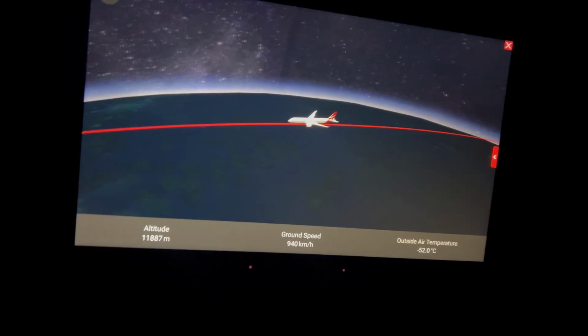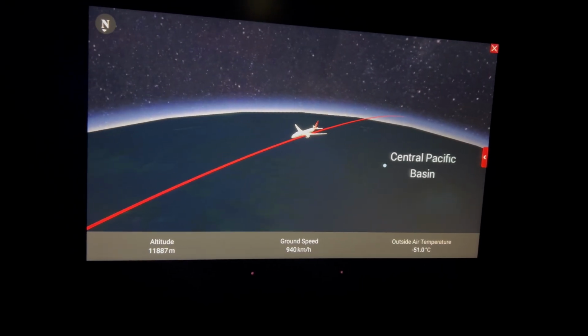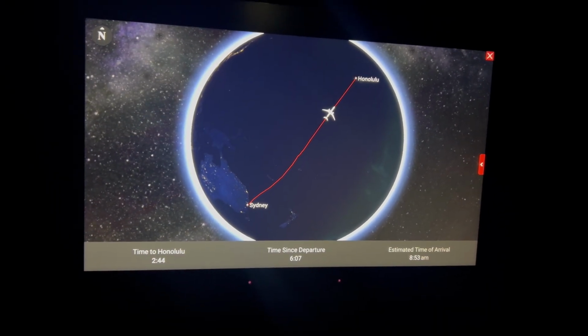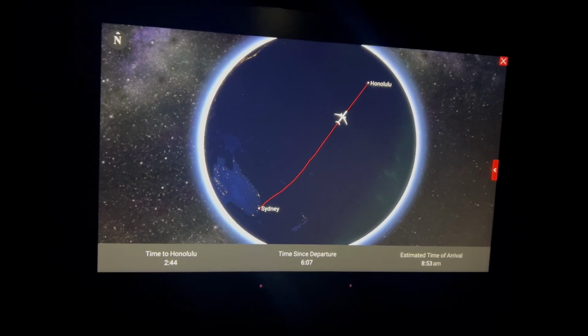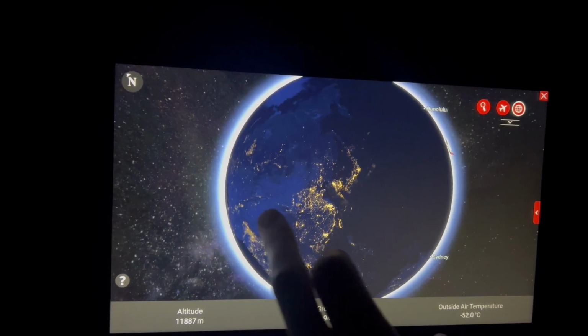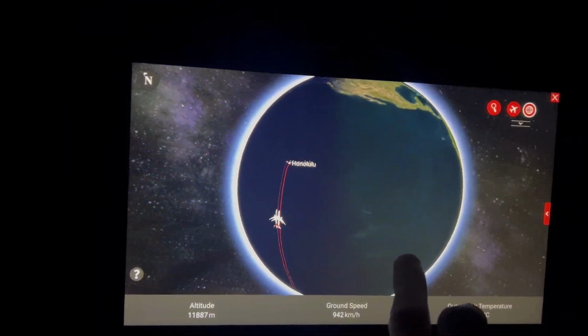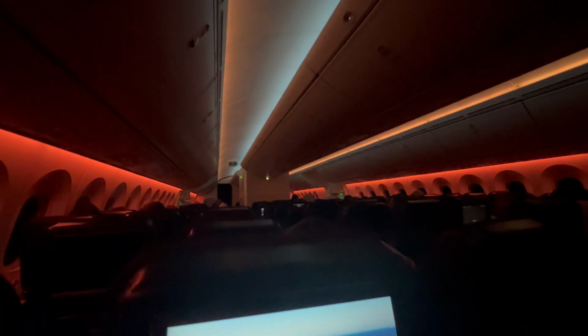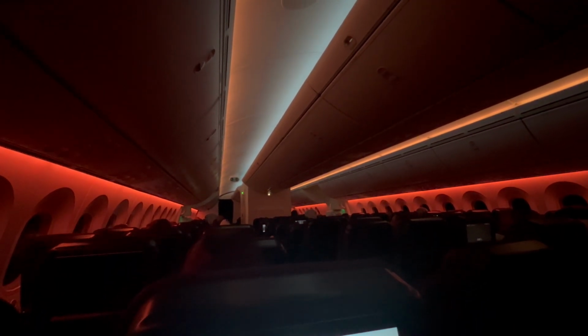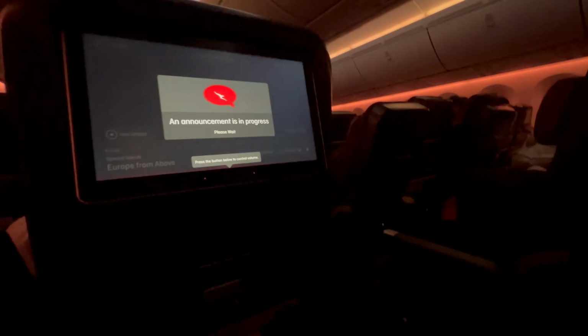Then I was off to try and get some sleep, or at least some sort of rest, before our mid-morning arrival into Honolulu. As a general rule of thumb, I really struggle to sleep on planes, but to my surprise, 3-4 hours later, turned the screen back on. We're only about 2 hours and 40 minutes to our destination. Managed to get a good 4 hours of light sleep, which I think is really going to help get through our somehow repeated Sunday ahead.